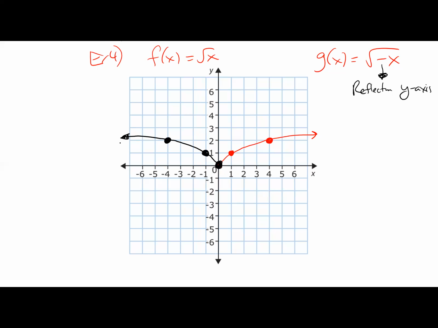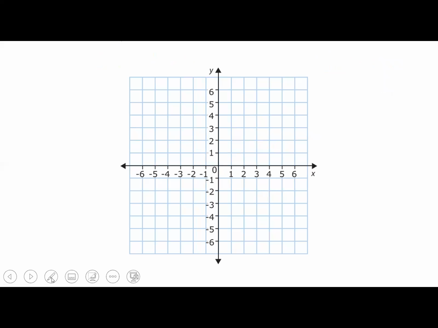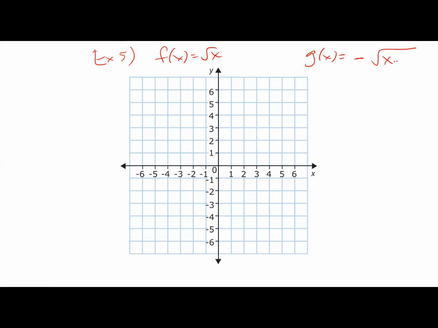Okay, and the last one here before time runs out. Let's go back to this one right here. So this is number 5. So f(x) is equal to the square root of x, and g(x) is a combination. I'm going to combine both of these together here. So now a reflection and a shifting. Can you guys do those? I'll give you a little bit of time. I'll pause it. Try it yourself first. I'll come back and do it.